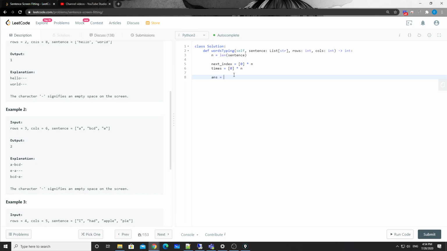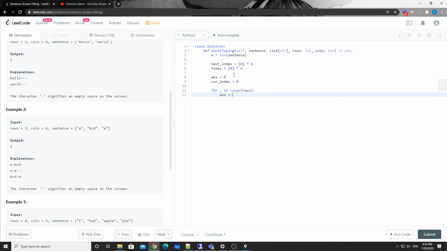We have answer equals 0, and a current index, which is 0. All we need to do is loop through the rows here.